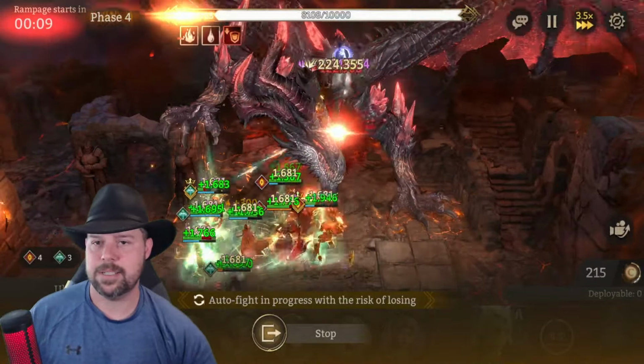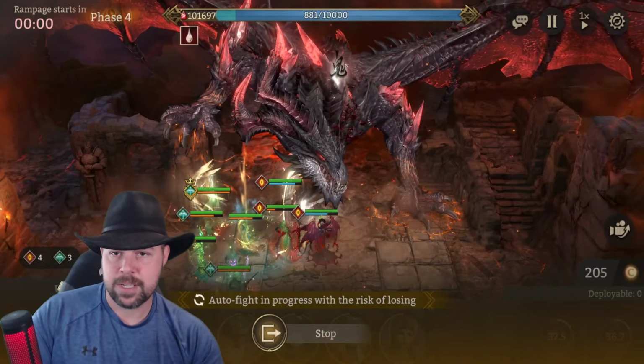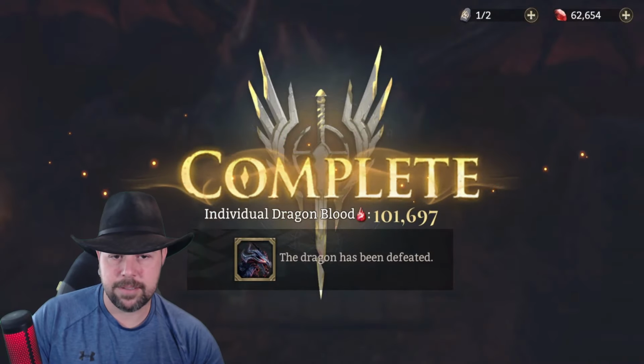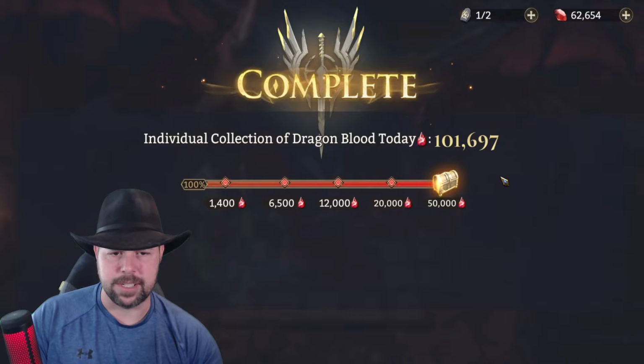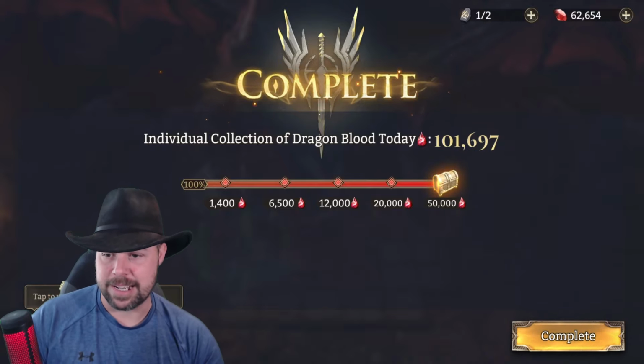Alright, here we come up on the last 10 seconds. Nice, I don't even have to worry about putting in time lapse and editing. 101.6k blood. Very nice results. I think Twyla actually has a little bit of RNG in her kit with rage regen, so there's a chance of her being finicky.